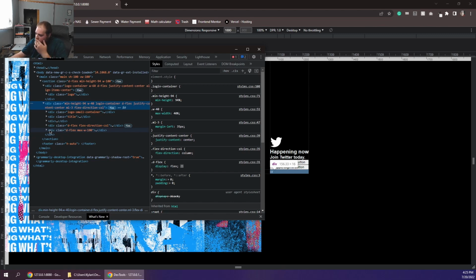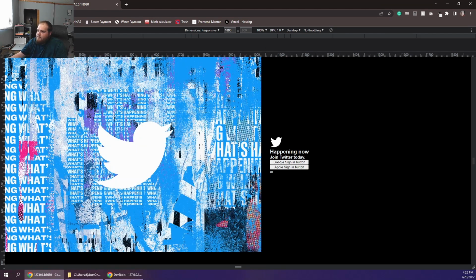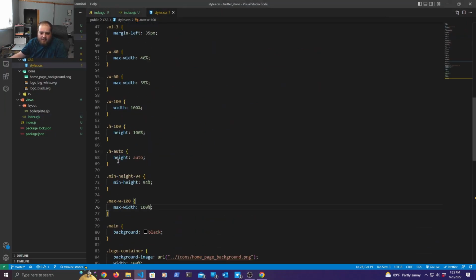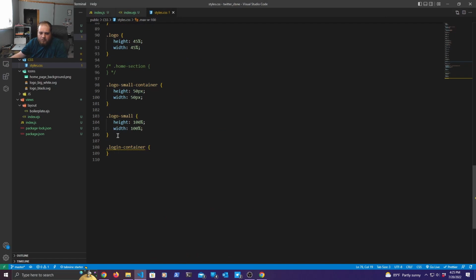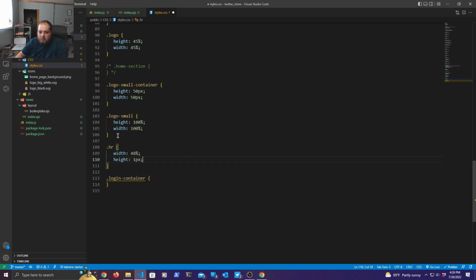Okay, yeah, so that is now taking up 100% of the parent container. Now, on the HR class, HR for horizontal rule. So now, width is going to be 48% of the parent container, and height will be 1 pixel, right?